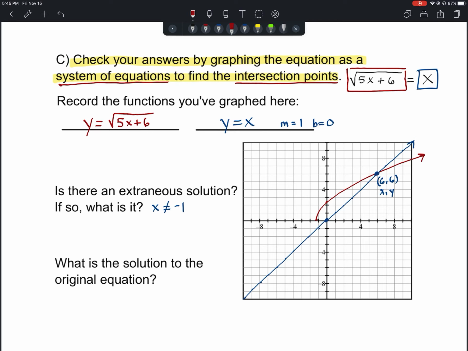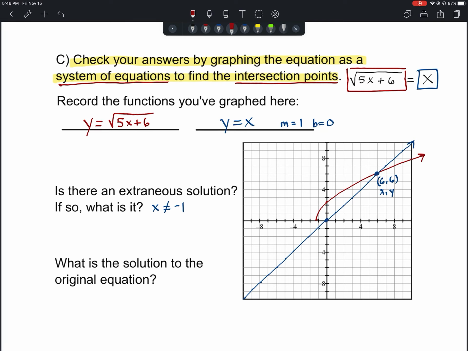And if you think about it here, right, if this square root function actually had that second half and started going down, it probably would have hit somewhere down there, right? And would have gone down like this way. But we don't have that, so we don't have to worry about it there. But it's always a lot easier to see your extraneous solutions, if there are any, by graphing. To figure out what they are, you probably want to solve it algebraically.